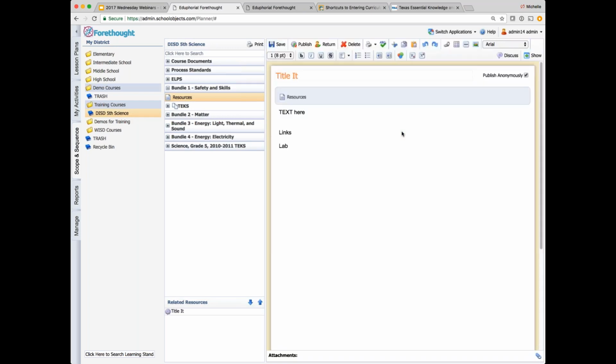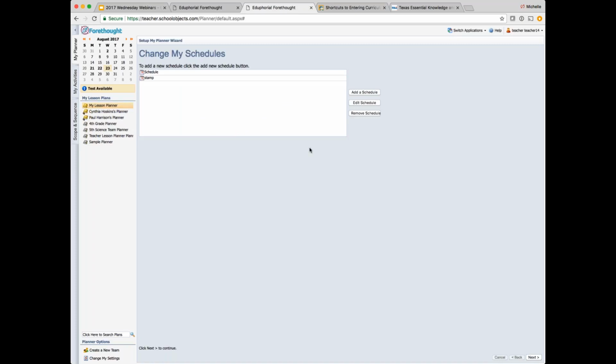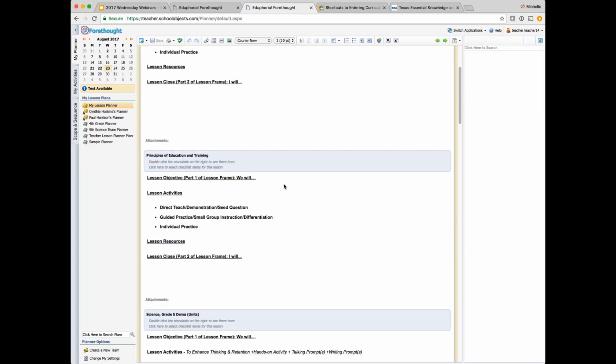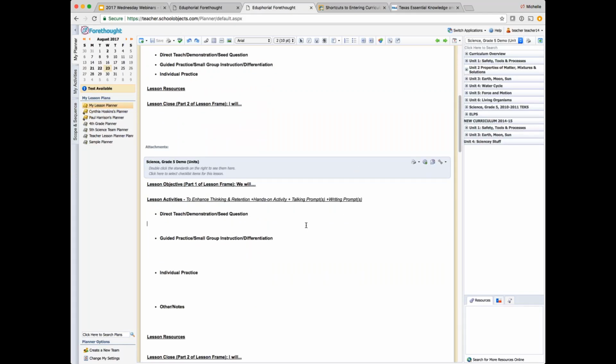Now, when the teacher goes in, guess what? They have access to that resource. So when I'm as a teacher here, here's a nice one. Oh, this is a beautiful one. So here I go into 5th grade science. Look at all those units. Oh, look, Earth, Moon, and Sun resources. Oh, look, here's an actual activity, and I can double click it. You can't see the pop-up, but it came up as a pop-up, and there's a button on there called Using Plans. If I clicked it, it goes straight into my lesson plans.